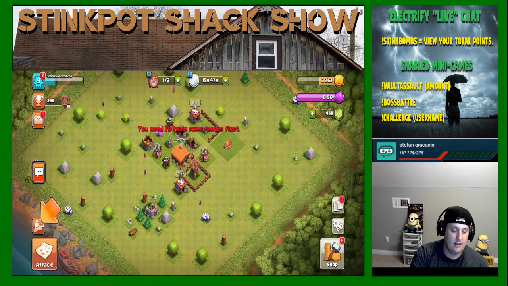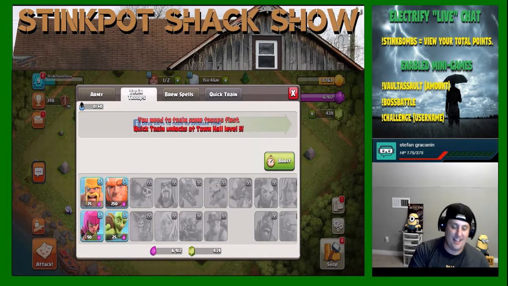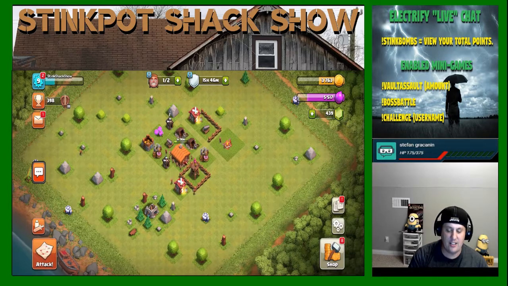So let's go ahead. Oh, I never trained an army. Well, that's not good. And this is what I don't like about these lower ones. You can't even quick train until Town Hall 5. That should not be unlockable by Town Hall. They should let you have that from Town Hall 1, because it's a quality of service perk. And I don't like sitting here and just tapping like the good old days. But that's what it's going to make me do. So yeah. Saving that up. That's going to take too long to wait on, so we'll come back to that.